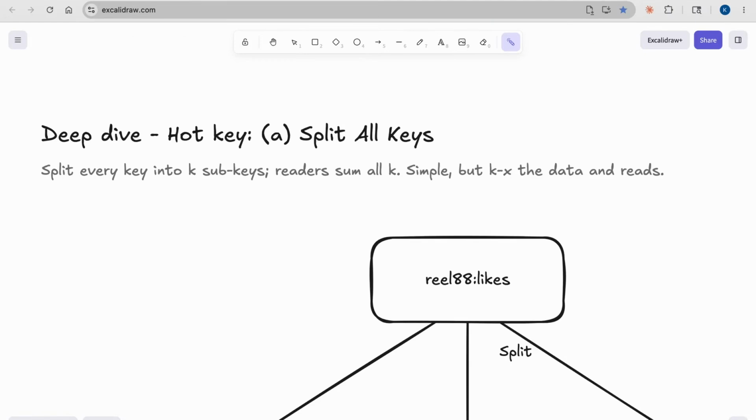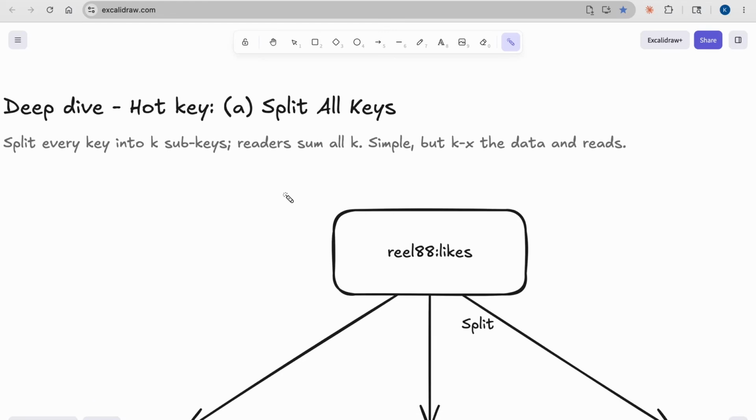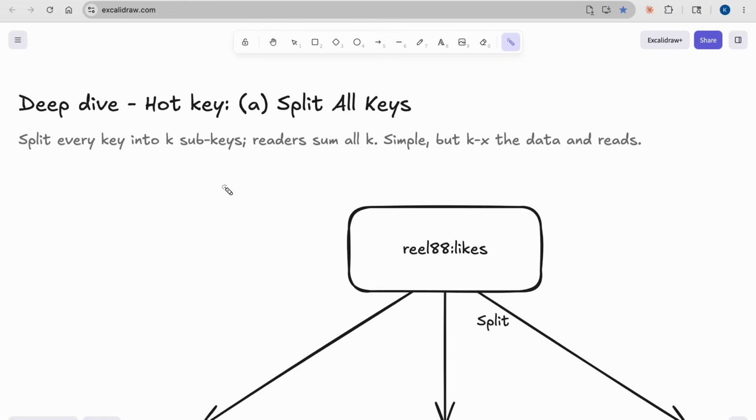Another scenario is when we have a key that's too popular for even a single shard. Again, we'll break down that key into multiple sub keys. This is the celebrity problem, like the most popular accounts, a viral tweet or viral video receiving billions of views. That's considered a hot key, and we use sub keys and spread them across multiple shards, so the traffic is distributed to the respective shards.